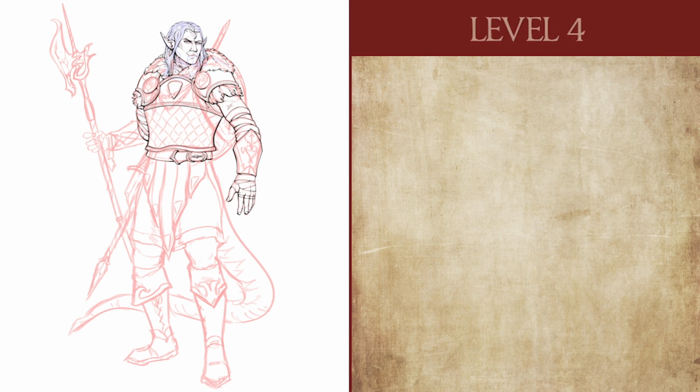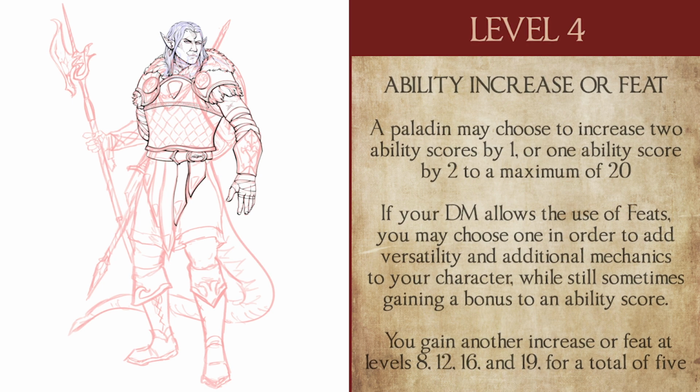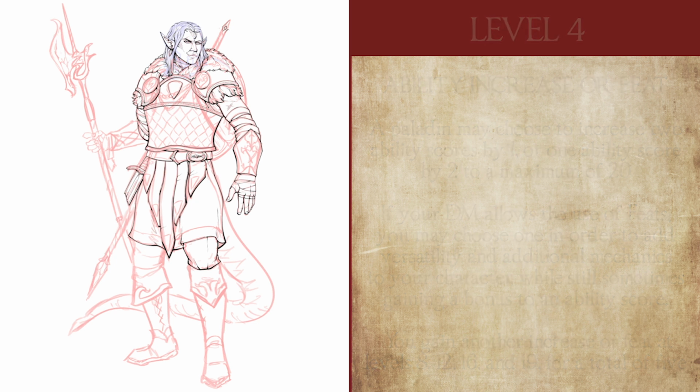At level 4, a Paladin can choose to either increase one of their ability scores by 2, or 2 of their ability scores by 1. Alternatively, if your Dungeon Master is allowing the use of the Feats optional rule, you may choose to gain a feat, which adds a bit more variety in your character's build and mechanics. We'll go over some of the best feats for Paladins later on in this video, and you gain an additional ability score increase or feat at levels 8, 12, 16, and 19 for a total of 5.